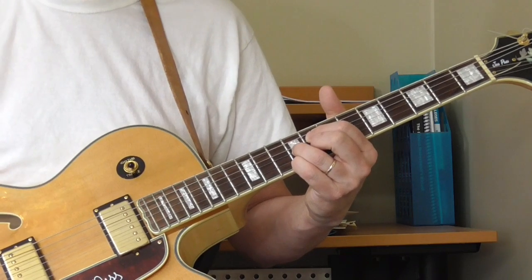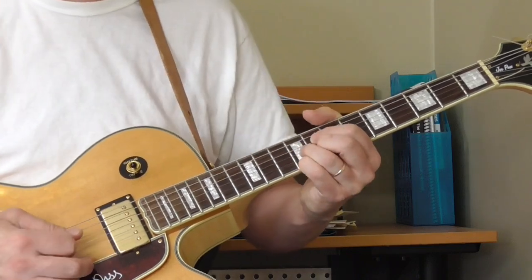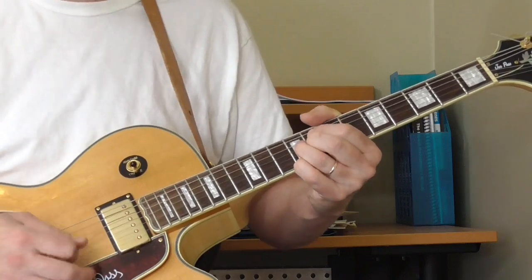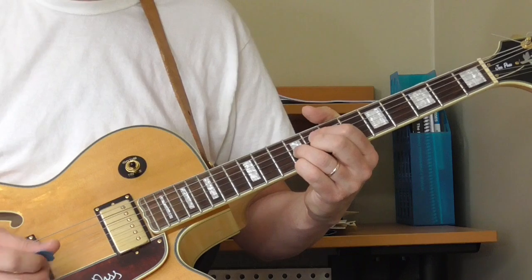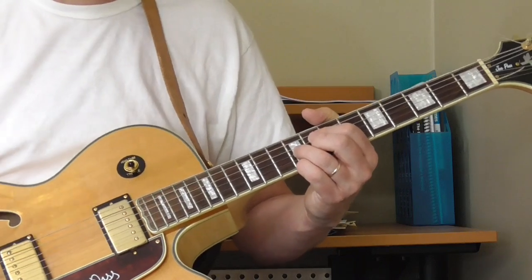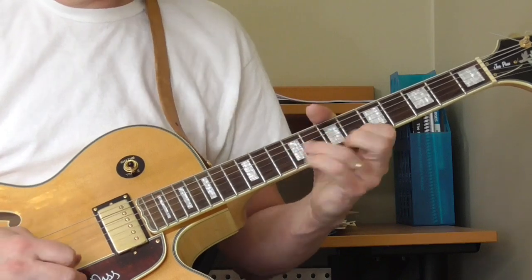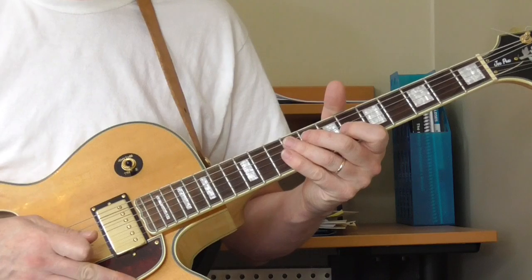And when he plays it, it sounds like he's bending it up. So I'm going to strum it. Hear how I bend it? A lot of times he'll use that in conjunction with his single string run. So this is from a tune that's called Strolling with Bones. It's an instrumental. In fact, I'm going to do a lesson on this today. And he'll lead into a lick, something like that.